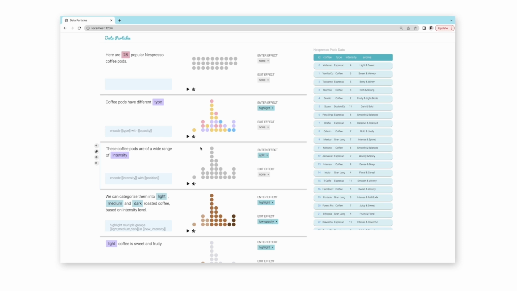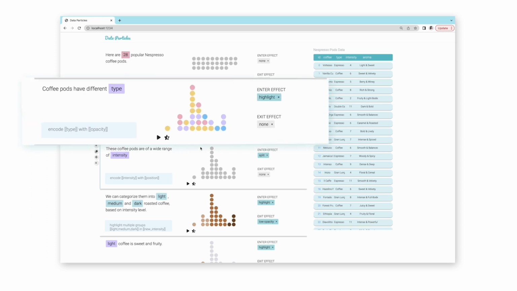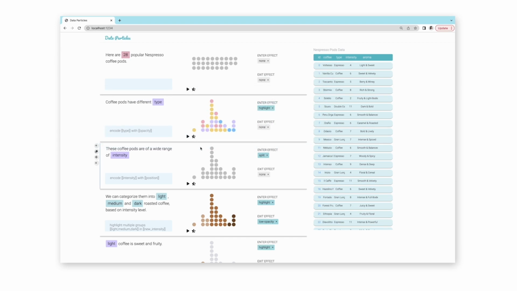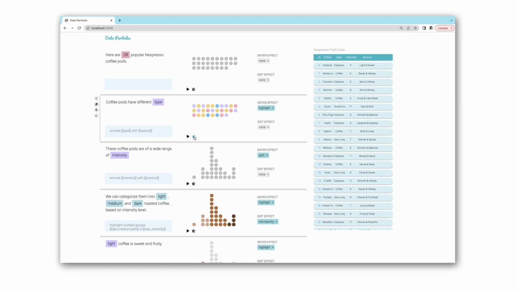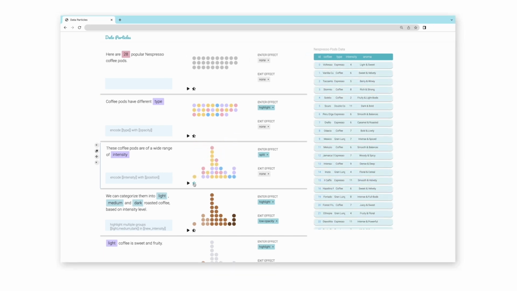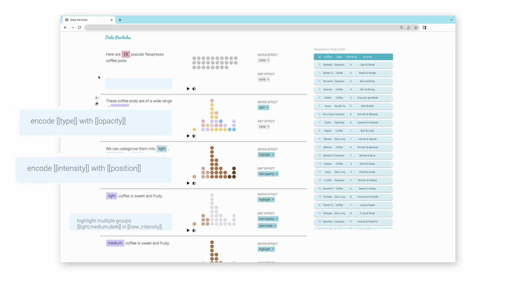After changing the flow, she realizes that the visualization might be confusing because the pods are still distributed by intensity, which has not been introduced yet in this new flow. To ensure that the visualization logically progresses from the previous block, she clicks the Propagate button. Now the visualization only encodes type. To maintain the encoding for type in the next block, she clicks the same button in that block to propagate the encodings. As she is authoring, all the encodings are translated into plain text in this light blue box.